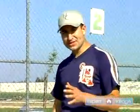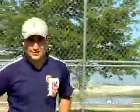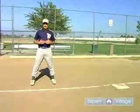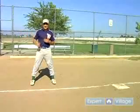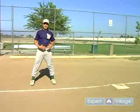Now your lead at third base is similar to the lead you take at first and second. When the pitcher has the ball, you still have 1 foot on the bag, and you have pretty much the same primary lead. The only difference is you want to make sure you're in foul territory. So make sure you're on the outside of the foul line. That's because if a ball gets hit your way and you get hit with it, you won't be considered out because you're in foul territory.